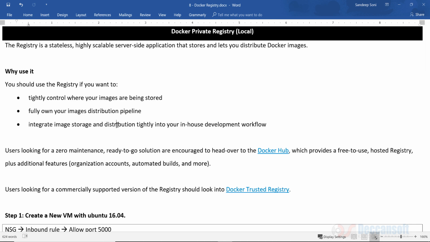In such cases, you integrate image storage and distribution tightly into your in-house development workflow. So basically, in short, if you want customized and secured control over your images, and you cannot afford to put them on the internet in Docker Hub, then you should go for a private registry.